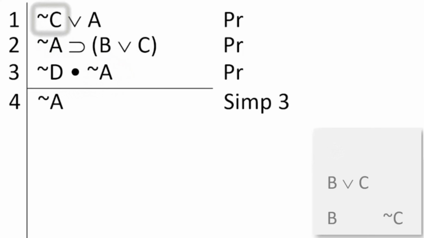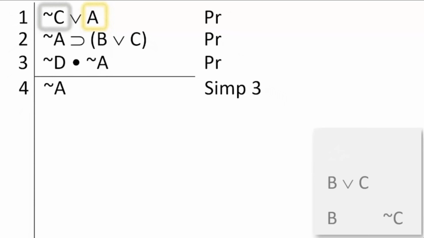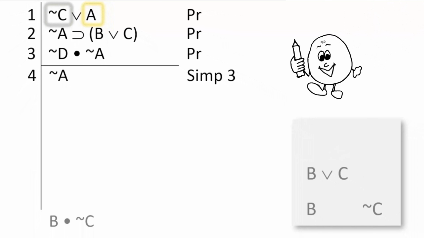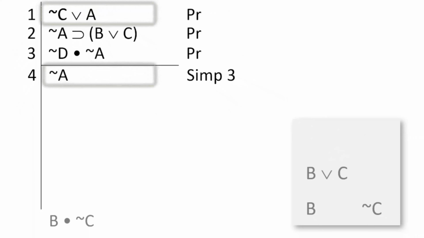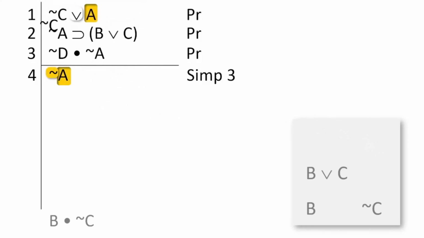It's a disjunct, but we know a rule, disjunctive syllogism, that allows us to derive a disjunct provided that we have the negation of the other. The negation of the other is tilde A, but mind you, we have just derived it, so now we are ready to go. We can apply disjunctive syllogism to premise 1 and line 4. We have the negation of the second disjunct. We can derive the first disjunct, not C, which is what we wanted.